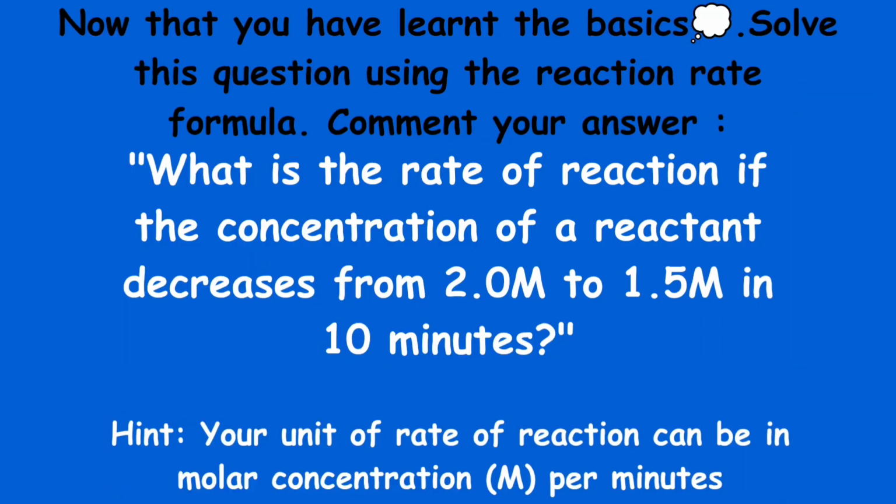Now that you have learned the basics, solve this question using the reaction rate formula. What is the rate of reaction if the concentration of a reactant decreases from 2 molar concentration to 1.5 molar concentration in 10 minutes? Use the hint that the unit of your rate of reaction can be in molar concentration per unit time. Solve this question, comment your answer below.